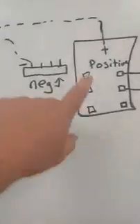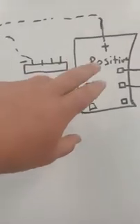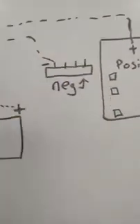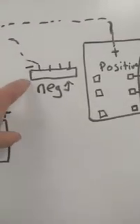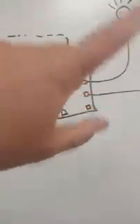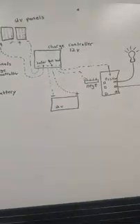There's no negative on this Blue Sea fuse block. So you have to have a bus bar here for your negatives. Wire all your negatives from your loads to it. And that's the basic setup.